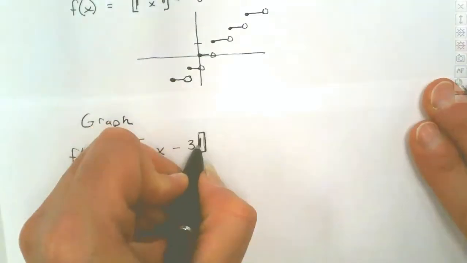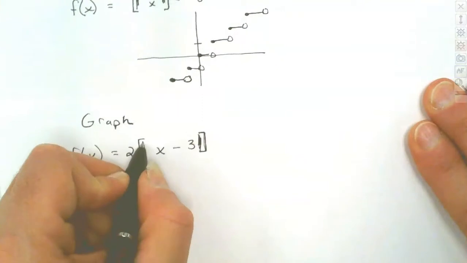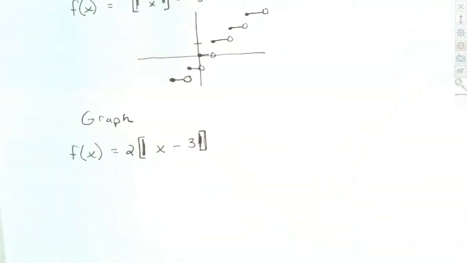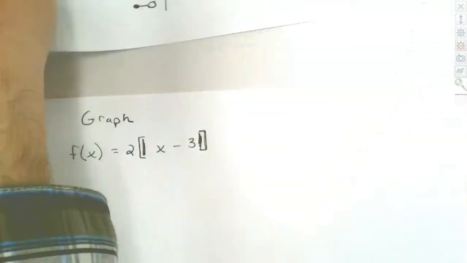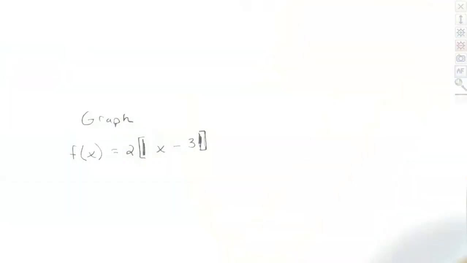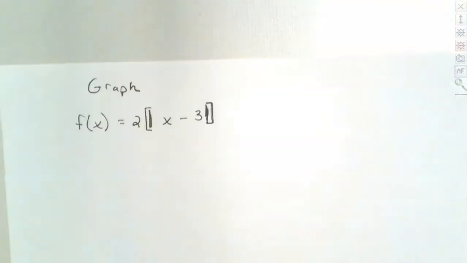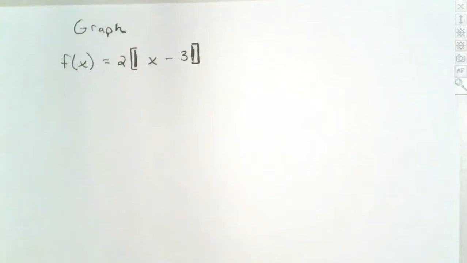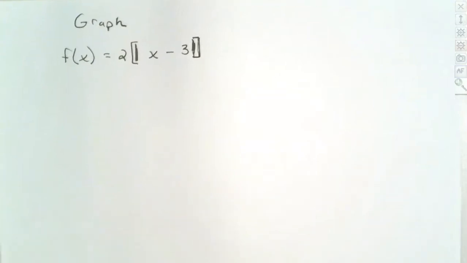A lot of times students get these confused. These are not absolute value bars. These are greatest integer bars. Some textbooks call it the floor. And if you take a physical science class or a physics course and you look at things with the greatest integer, they might call it the floor. Least integer is the ceiling. But we don't even look at the least integer. We only focus on the greatest integer.